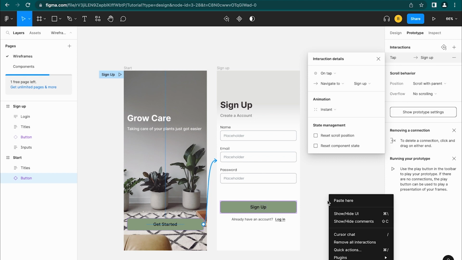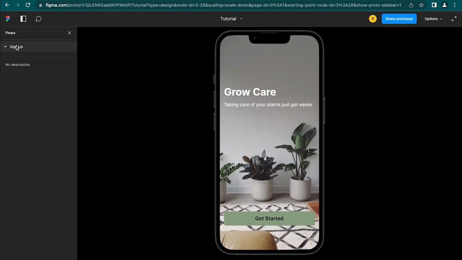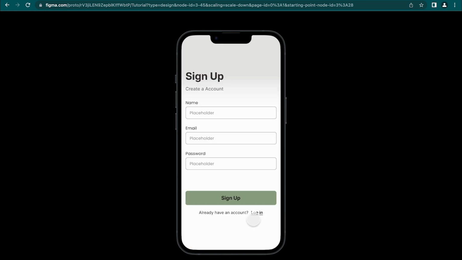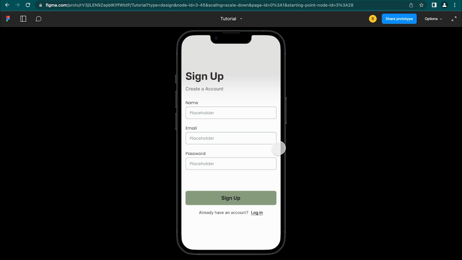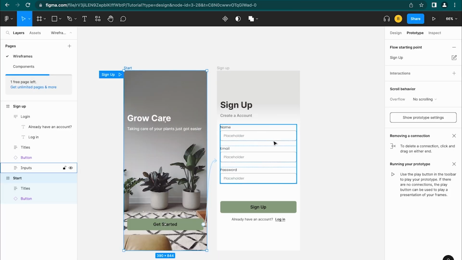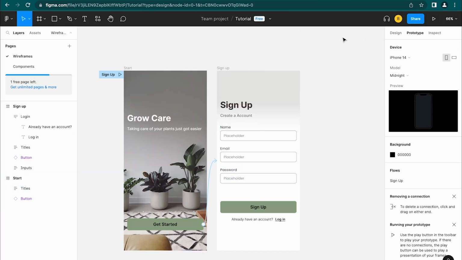And that's about it. One of the new things we have here is the flows. So you can see right here is sign up, which is the flow that we added when we put that little blue marker. When I click anywhere else, there's nowhere to click. But if I click where the blue marker is, which is the little button of getting started, it goes to the next screen instantly. So that's the prototype interaction that we just added. And there's our screen.